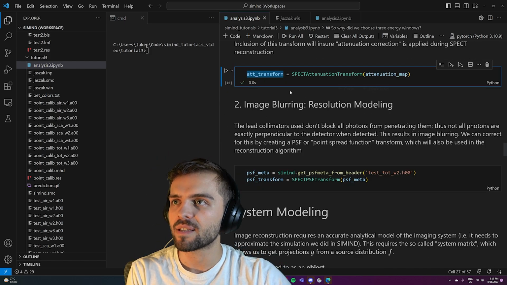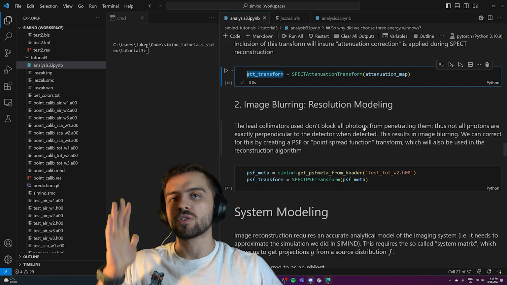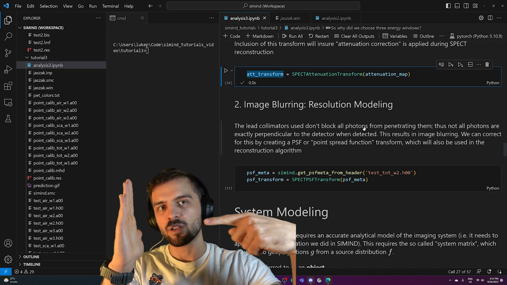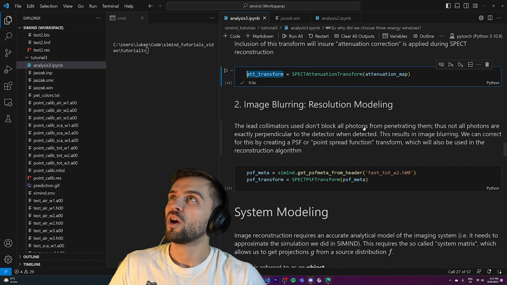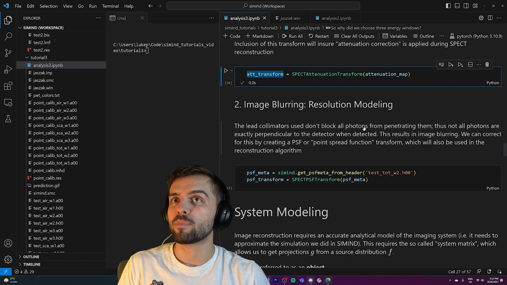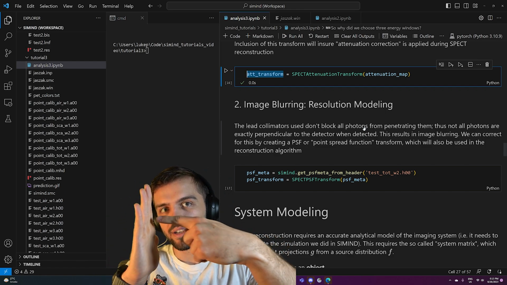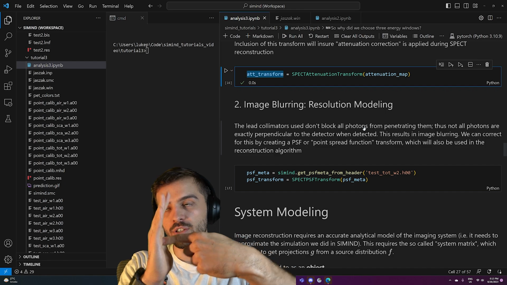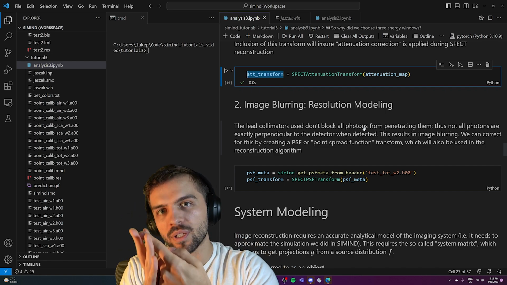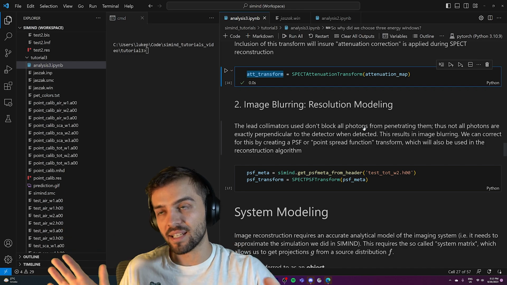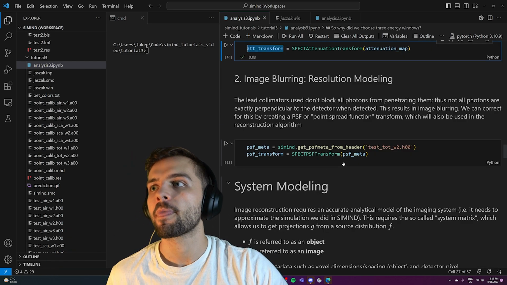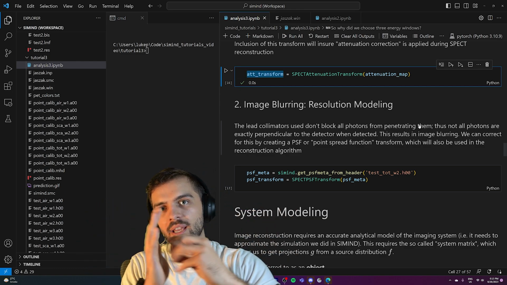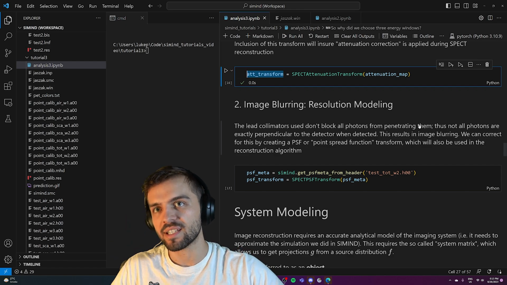Okay, the second thing that needs to be adjusted for is the resolution modeling. So like I said, you have your detector here, and you have a photon being emitted, and they can only travel if they're perpendicular to the detector. Well, not all the photons travel perpendicular. Some of them are going to be on a slight angle here. And even if you put lead collimators that force the photons to enter perpendicular, some of them will move through the lead and get detected in another cell in a bad location. So the lead collimators don't block all photons from penetrating them. It's not truly collimating. Every now and then you get one that penetrates a detector.